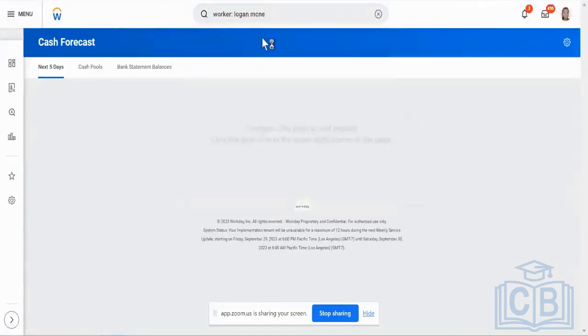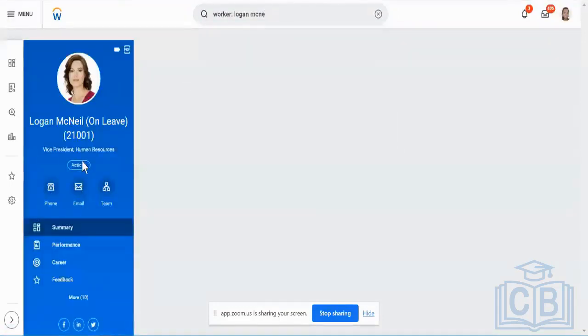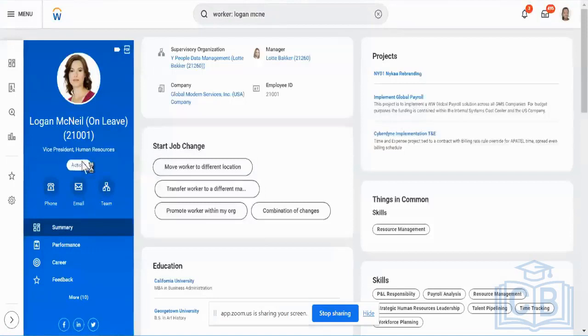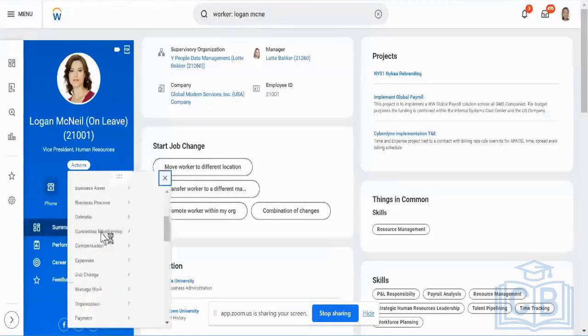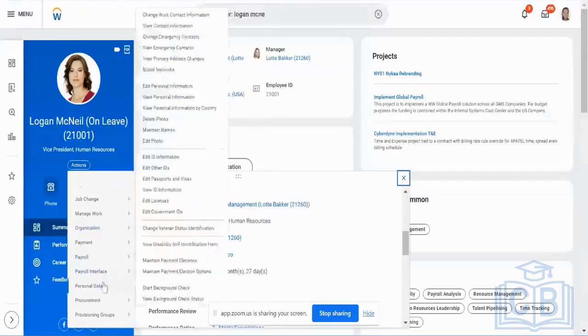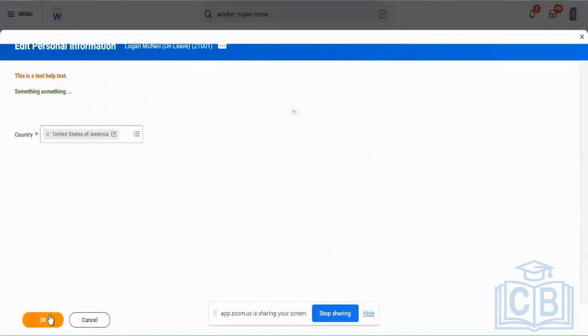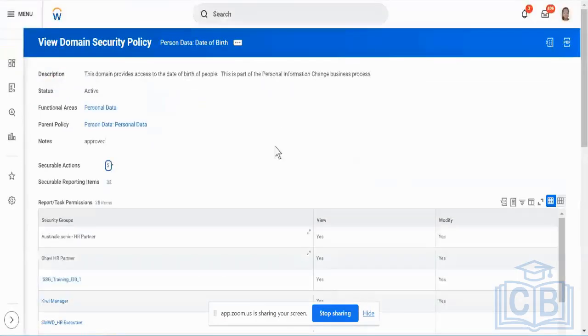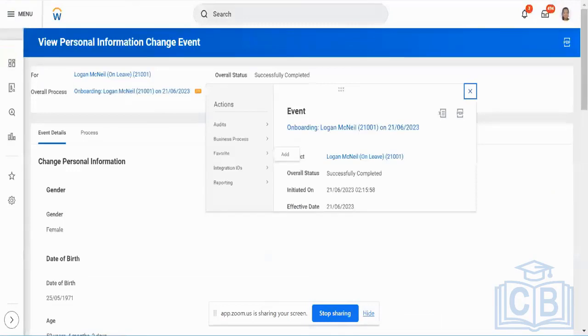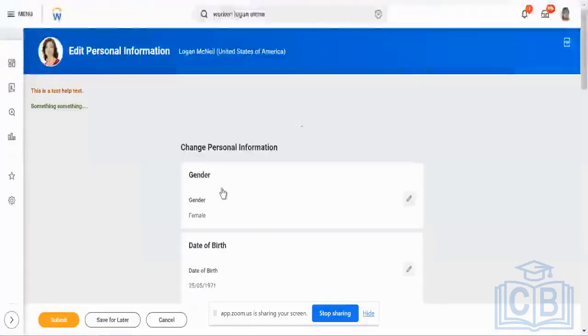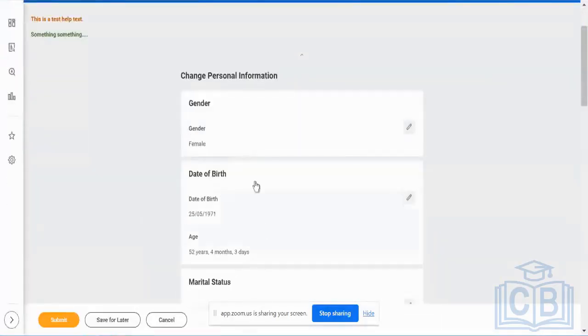Now I'm as Carol Lee, and I'm going across to Logan McNeil's information, and I'm going to be editing her date of birth information. All right, like I said, this particular domain is going to decide whether I have the access to edit the personal information, and more specifically the date of birth information of Logan McNeil or not.